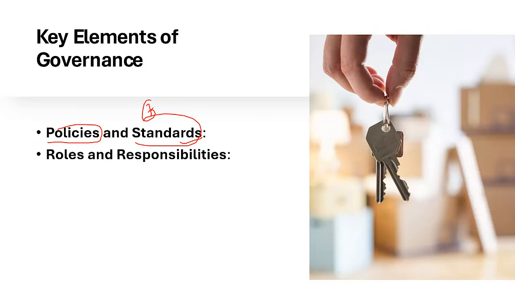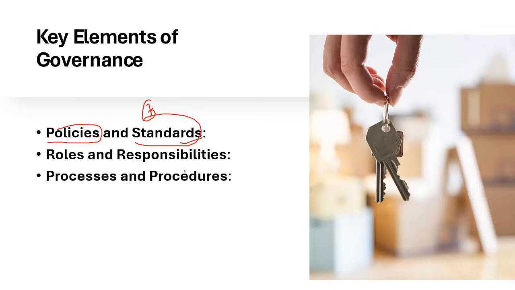Second important element is called roles. So governance defines who is responsible for various activities, so there should not be any surprises. And this is something we document as a decision within the organization. This ensures accountability and clarity so that everyone understands their duties, from senior management to the individual contributor. So every family member has a specific role. Like a parent may handle the finance and grocery shopping, older kids will take care of the trash or do the dishes. So roles make sure everyone knows what they're responsible for, and this reduces the confusion and makes the family run smoothly. That is why in your company you have a RACI matrix.